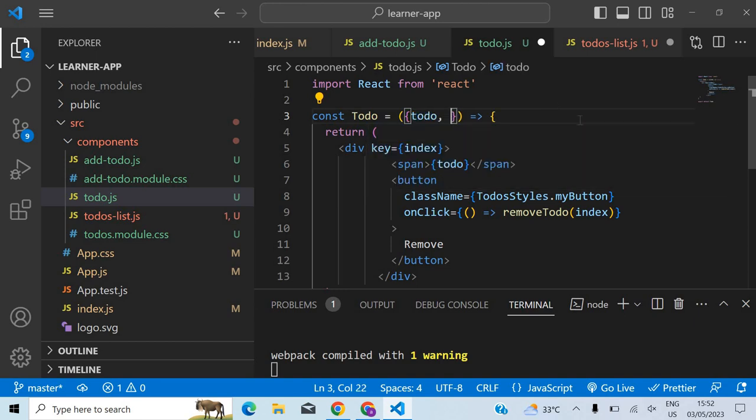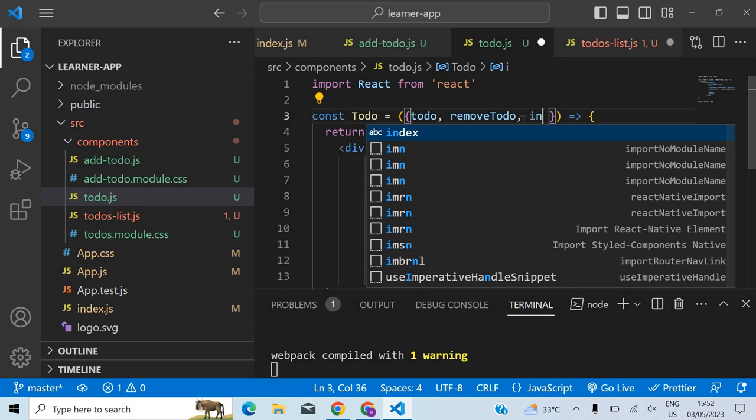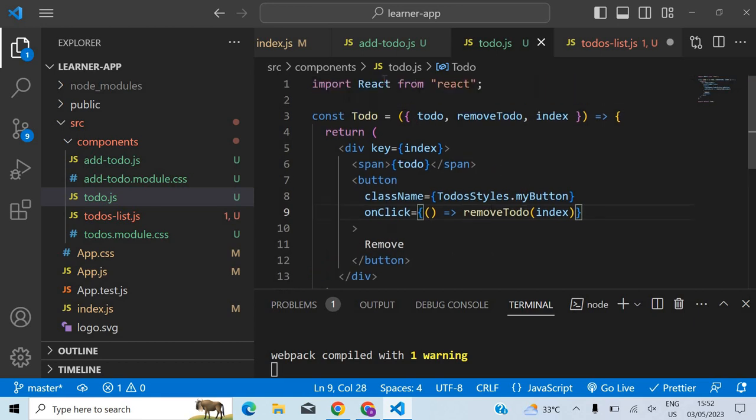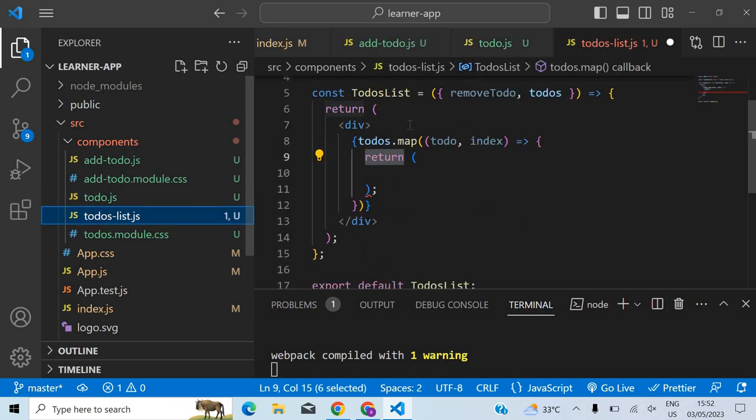We have to-do, then we have remove to-do, which is going to be a function, and thirdly we have index. I will come back to this index. Here we don't need index, but for the time being, we'll just keep it here. Now if you see this component, it's not throwing any error. Everything is fine in this component, so let me save that. So what I should do is import this component inside this file.